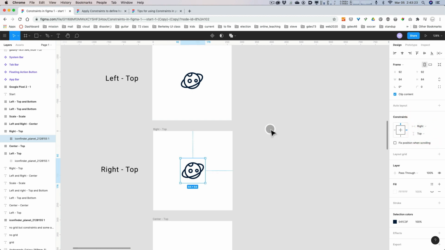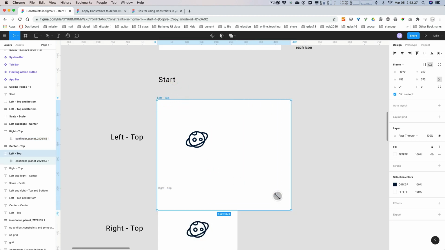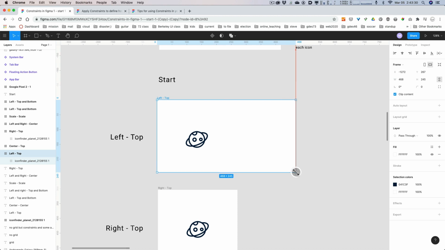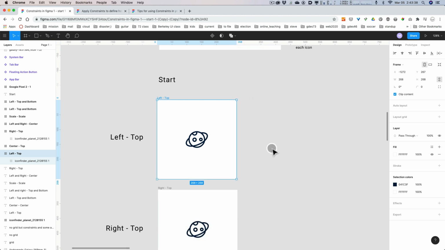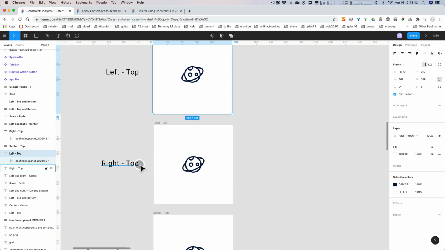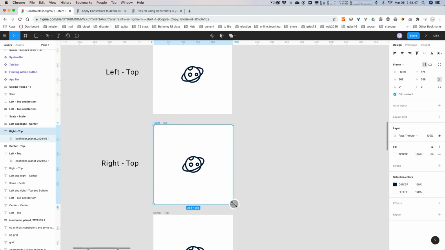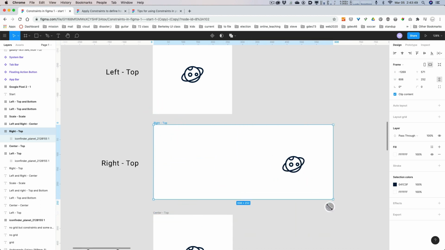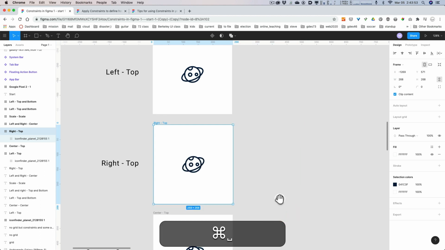Now, I forgot to show you what happens if I resize this. If I grab this frame and drag, you see it's pinned to the left and top. So it's measuring the distance from the sides. That's the way I think of it. So it's not moving relative to the top left, right? Right, so here I set this to top right, and now if I grab this frame and resize, it moves with the right, it's pinned to the right side, but it stays the same distance from the top. That makes sense, right?